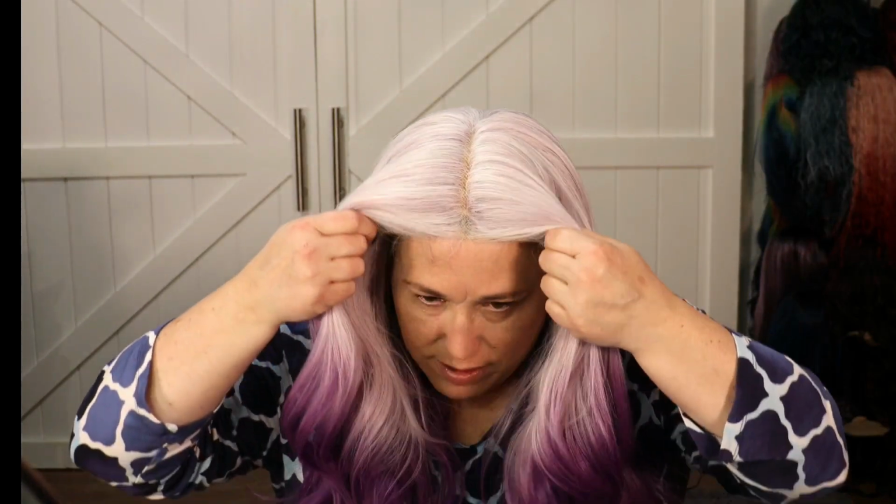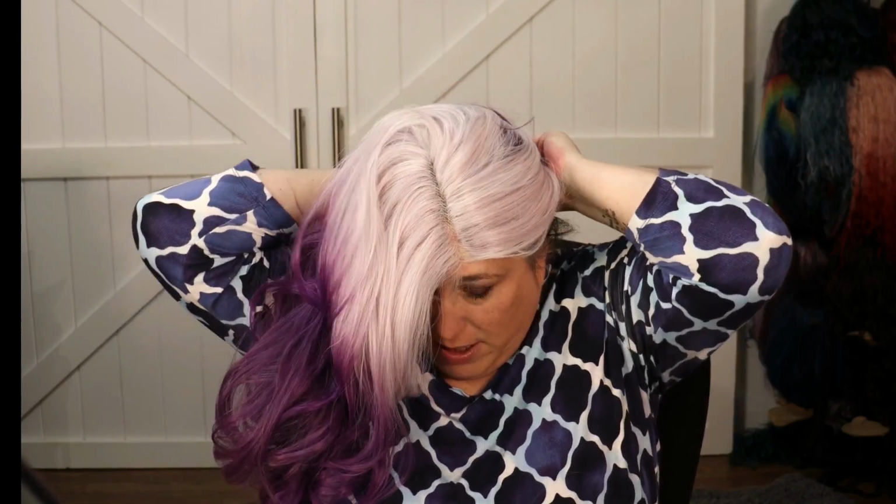Let me take this. I said I was gonna take my wig cap off and put it on with just my hair so we could test one, what it'd look like with a darker wig cap or your hair if it's dark under there, and if this glueless really works on your head with no cap. Like, is it gonna grip to your hair? Now, obviously, if you have no hair, a bald head, it will probably grip to that because hair is harder for it to grip to. I noticed that some of these would stay on better when I had a shaved head.